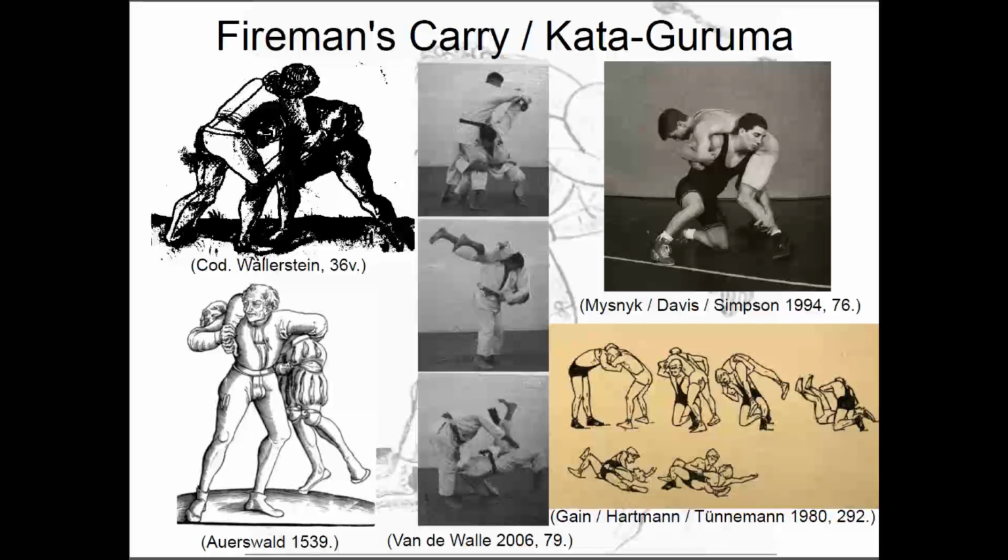However, the kneeling version has become common in judo too, just because it's quicker. And again, it doesn't take much effort. You don't have to be able to do squats with the guy on your shoulders. You can dump him just the same.